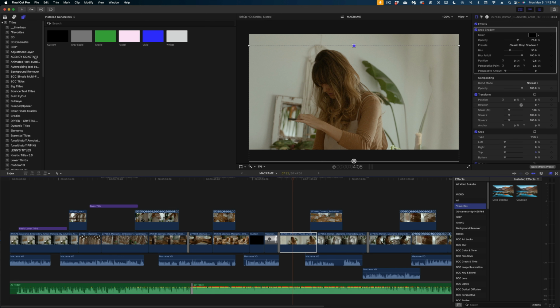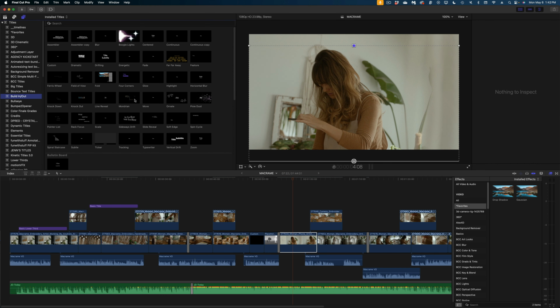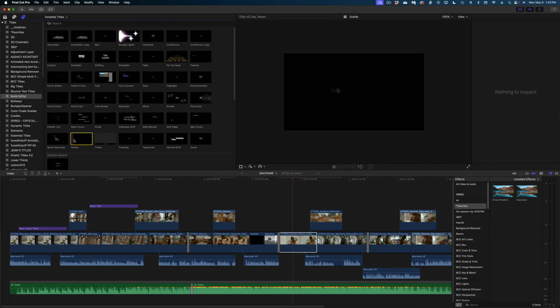Your best bet is if you have Apple Motion. If you have Apple Motion, you can save native and third-party titles, generators, and transitions into favorites folders. Let me walk you through that. If you don't, you can still create favorites folders, but only with third-party effects. Let's first start with the motion method.